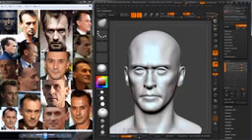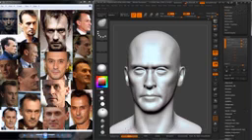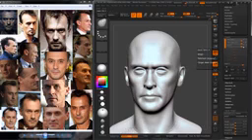I store a morph target. If you don't know where that is, morph target over here. Just in case you have something stored, delete morph target, store morph target. Go back to your symmetrical layer. Sorry.